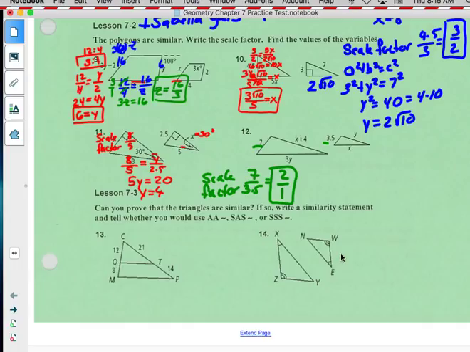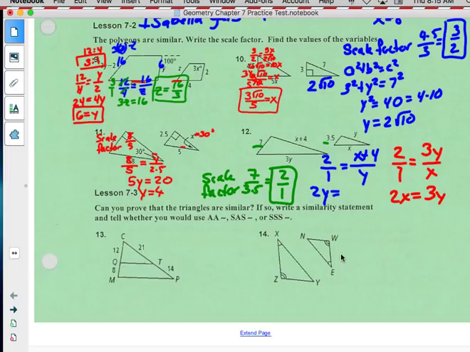Now, I want to make sure you recognize a couple things here. We're going to be using a system of equations setup for this problem. This one's a little tougher, but not impossible. So I know I've got 2 to 1, and I'm going to set up my first relationship, which is x plus 4 to y. And I'm going to set up my second relationship because I still have 2 to 1, and I have 3y to x. Now, my 3y to x is 2x is equal to 3y. My other one is 2y is equal to x plus 4.